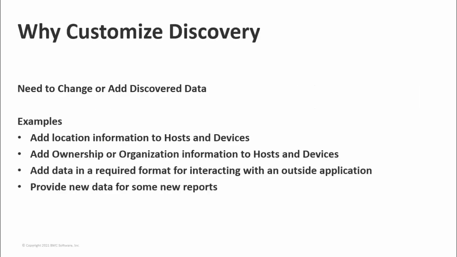Why would you want to customize discovery? Some examples are you want to add location information or add ownership or organization information. You want to add data in a required format. If you want to create a new report based on the current data, then you can just write a query. But if you can't create the report because the data you need isn't discovered, then you may be able to write a discovery pattern to add the data you need.